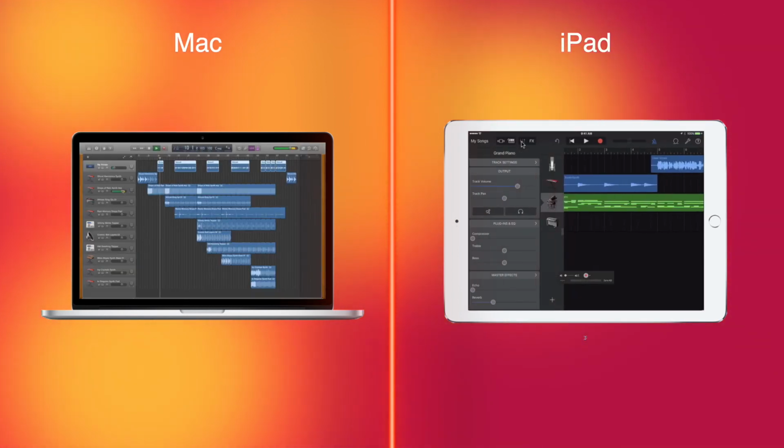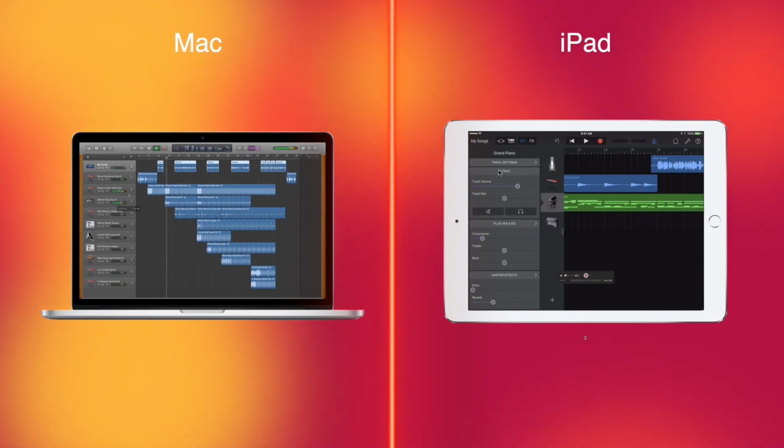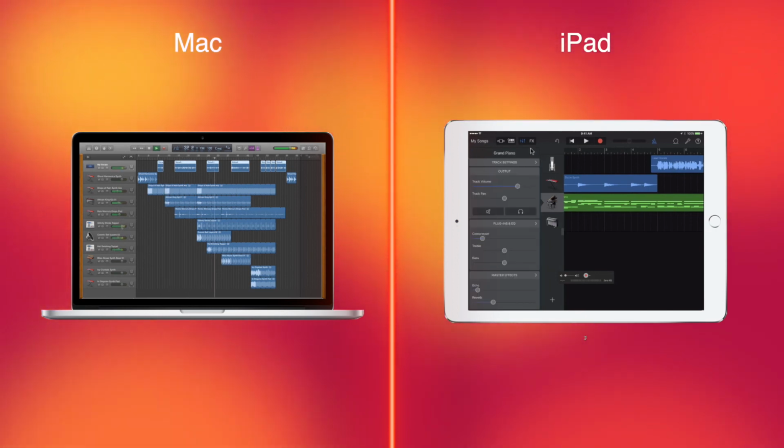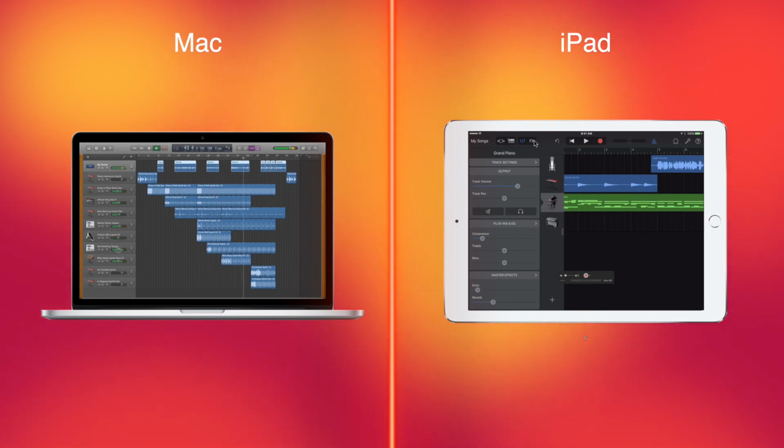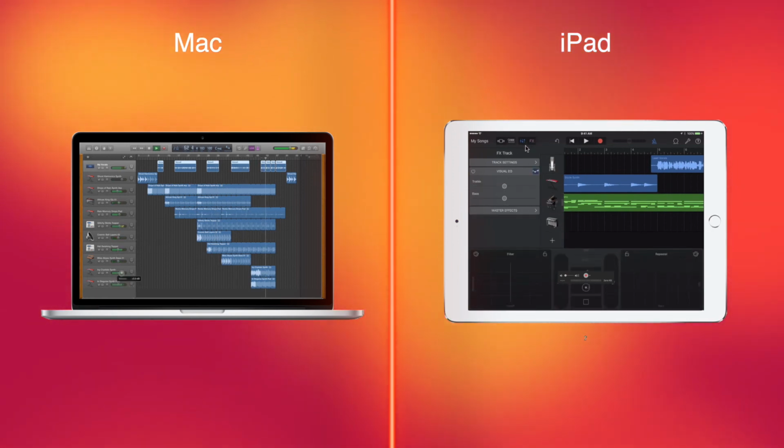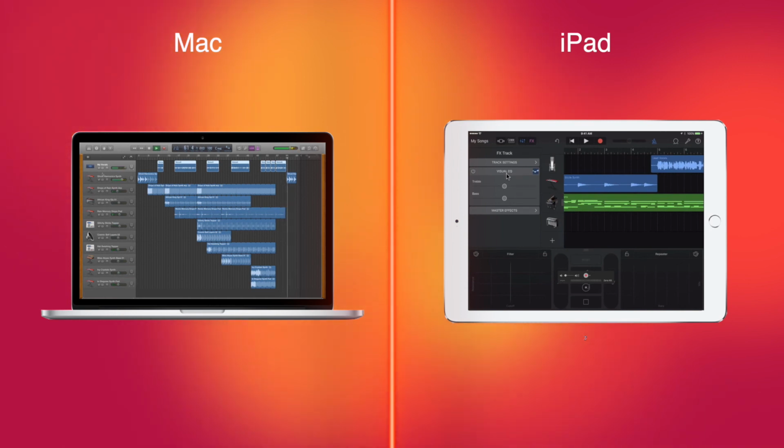On both the Mac and iPad, you can simply open the track controls. Simply tap the track controls button, then tap an instrument thumbnail to see what adjustments can be made to that track. You can set the volume for each track. Simply in the track header, drag that volume slider left or right to lower or raise that volume level. Then you can adjust things like the balance from left and right speakers, adjust treble or bass, or change the track's tone.